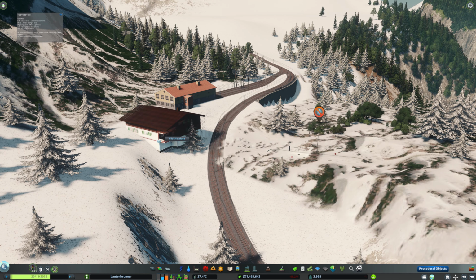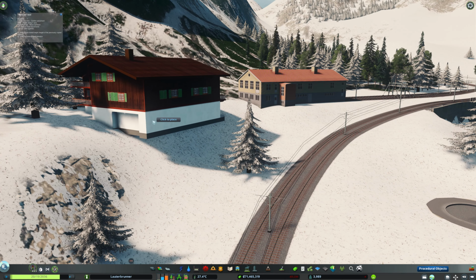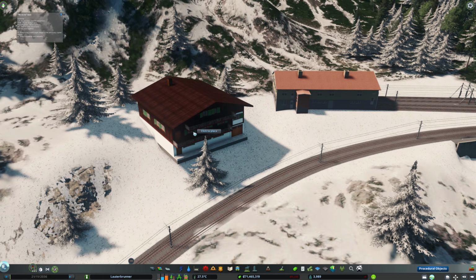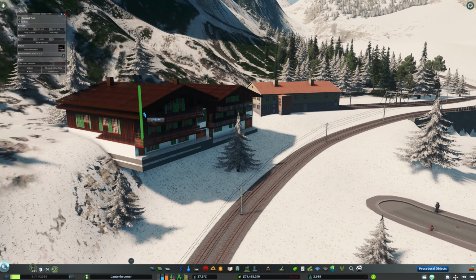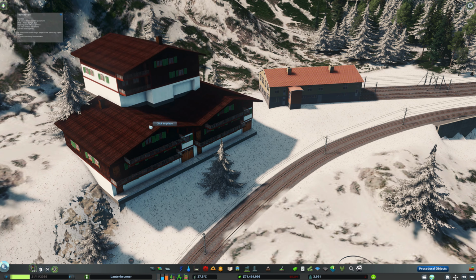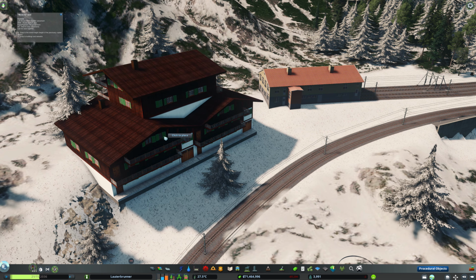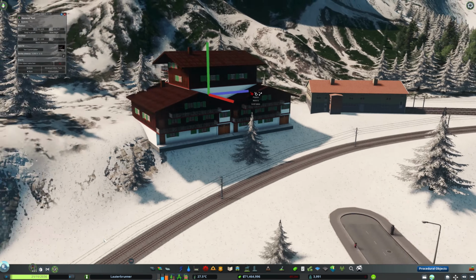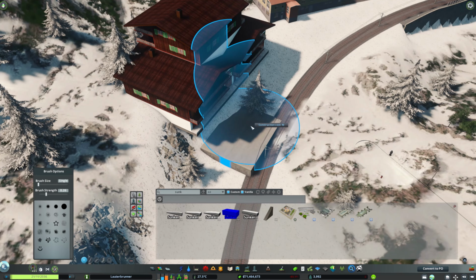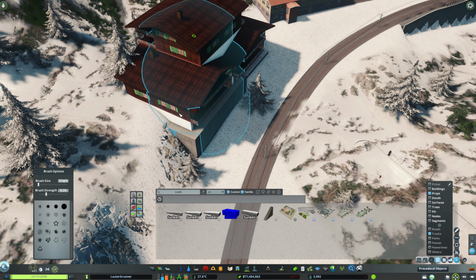In real life, there's big hotels up here, and we're certainly going to get to that in the next couple of episodes, but for now, I'm going to use this one here with procedural objects and make it a bit wider and a bit higher, and then put some various retaining walls around the front. I do plan to come back to detail this area at some point, but it's not going to be now.